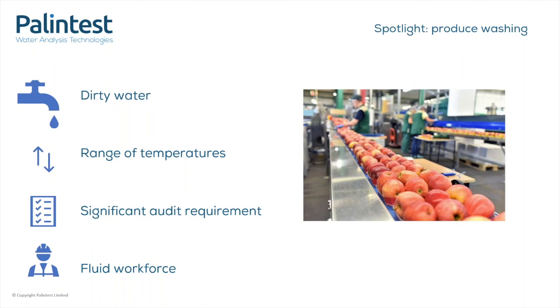Given that the customers of these products are usually supermarkets or chains of restaurants, there is a very stringent food safety audit regimen in place. This is important for two reasons. First, traceability of results is key: the ability to prove that carrot A was subject to the correct level of disinfectant, for example. Secondly, there are process audits as well, which means that the plant will have to prove that their testing is correct and repeatable as a process, which is more difficult for testing methods that are complicated or subject to large numbers of potential errors. Finally, agricultural sectors are seasonal and have a fluid workforce, so having a testing method that gives excellent results but without the burden of large amounts of training for new starters is very important.